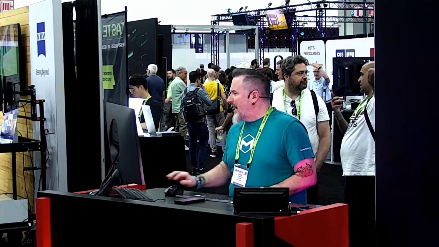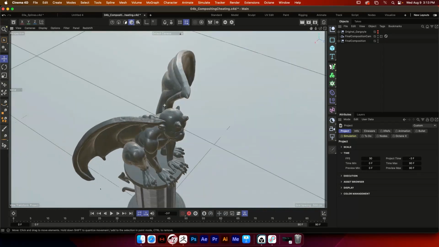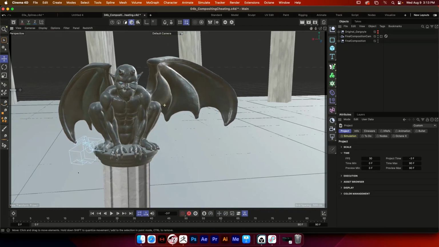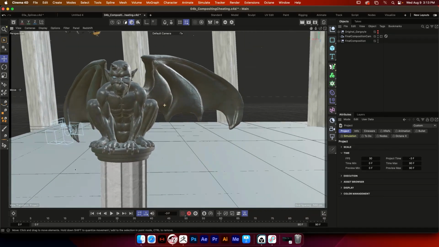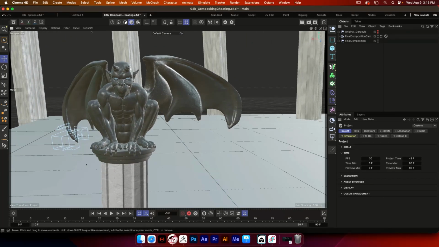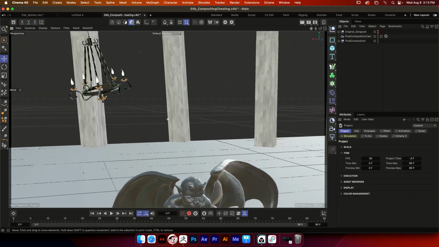So what I did with the gargoyle scene is I wanted this composition. But in order to get this, I had to tweak and cheat the wings. The wings are really distorted. They're in different places, at different heights. This one's a non-uniform scale. If you look at the chandelier, it's totally tilted.